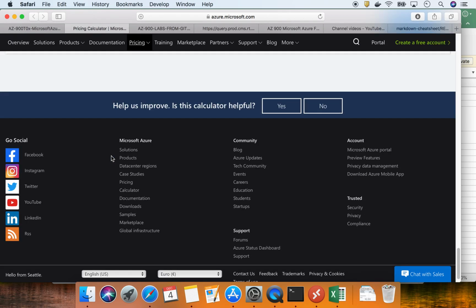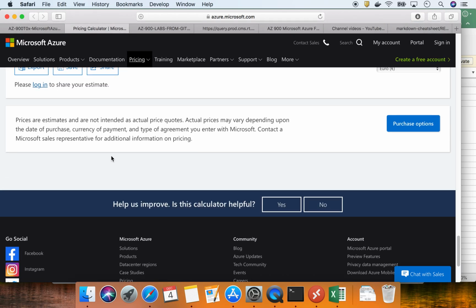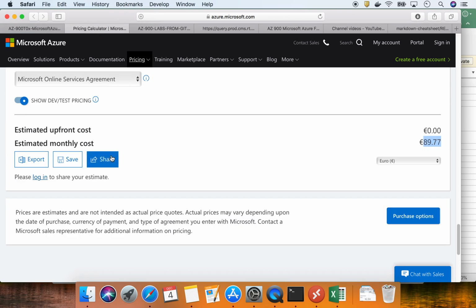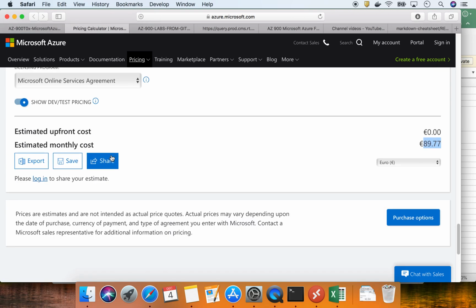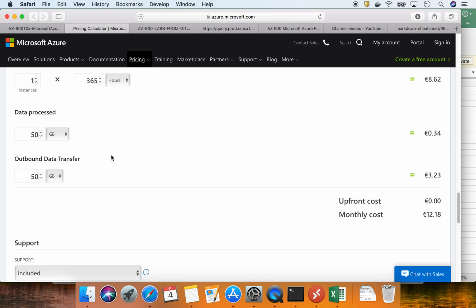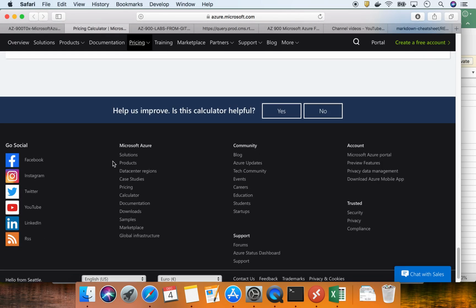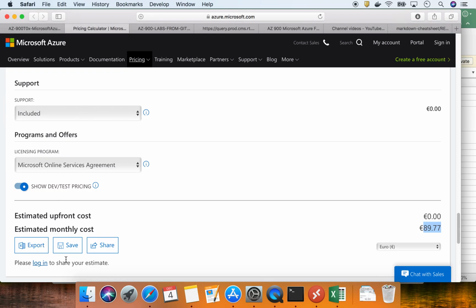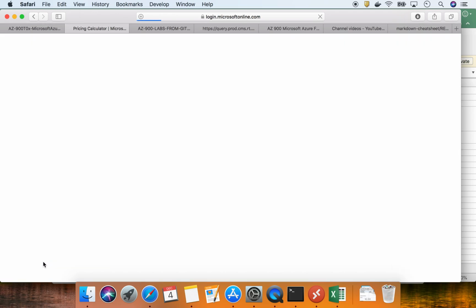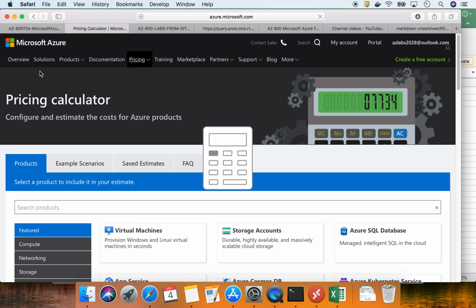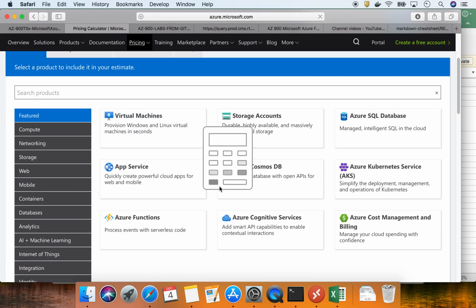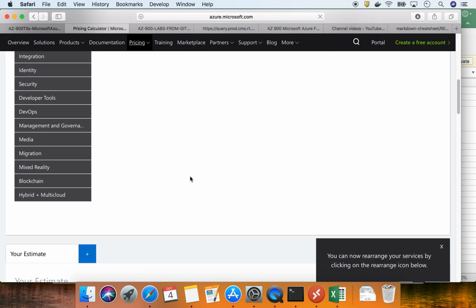So that's something you can also make use of and understand. If you have certain machines that you do not use for production, but you're doing your development work, you can definitely get your costing as per that requirement as well. Okay, so just understand what it is, how to use it, when to use it, how to save it, and as I said, you can log in. If you log in, you'll be able to save this, and you can name it the way you like, and all that stuff. Good stuff.